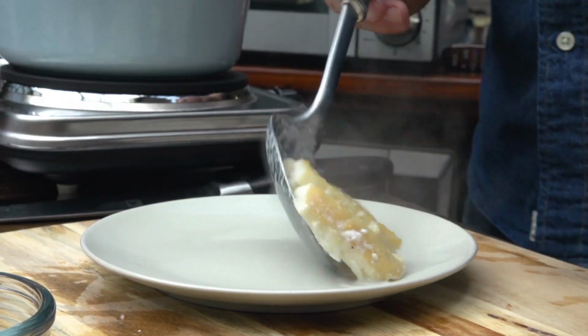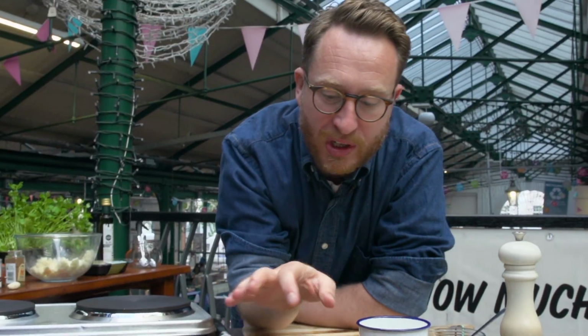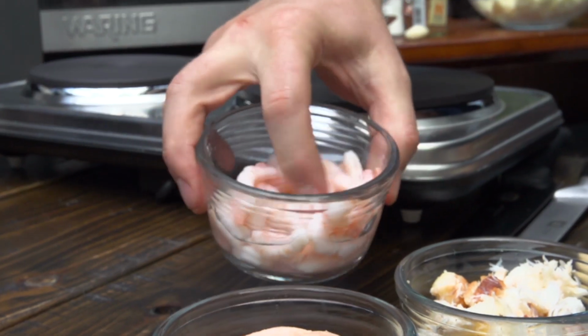Okay, lid on, just get it at a gentle simmer and cook it for 2 to 3 minutes, no more, otherwise it will be overcooked. Set that aside to cool down, 5 minutes. So there's our lovely moist fish, and I've got some sweet crab and some cooked prawns. That little lot's gonna go into the mashed potato.